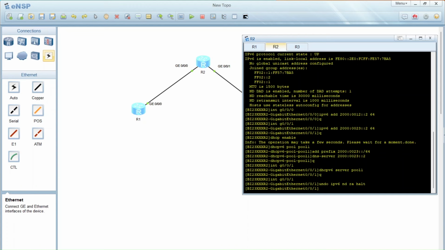So after that, you are going to set the managed field. That means we need to enforce that the host, which is your router 3, is going to use the stateful address configuration to obtain the IP address. Okay, by default, you did not set up the flag. So how do you set up the flag? You use ipv6 nd autoconfig managed-address-flag. So here you are going to set the flag. The flag here is the M flag.